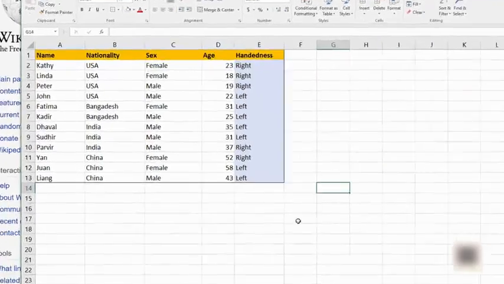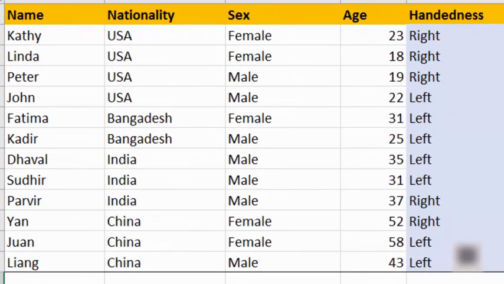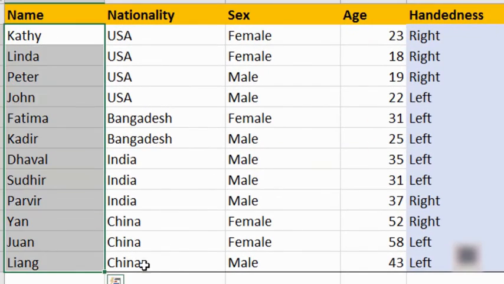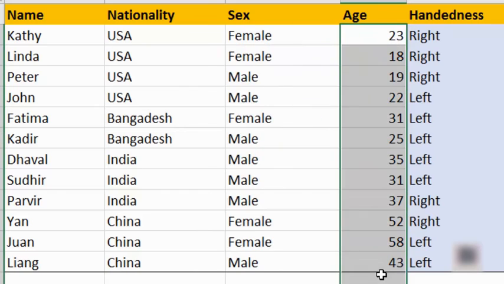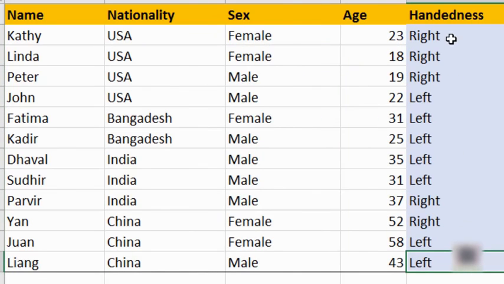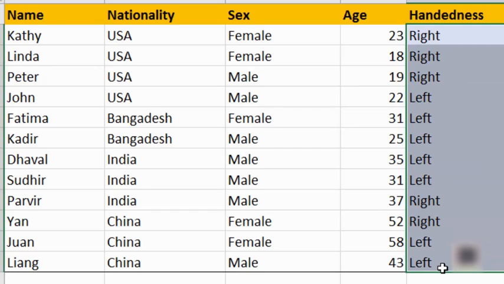I have this survey data where there are different individuals from different countries, and this data set has their sex and age along with their handedness. It tries to show whether they are right-handed and left-handed.